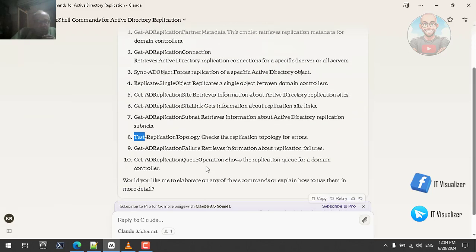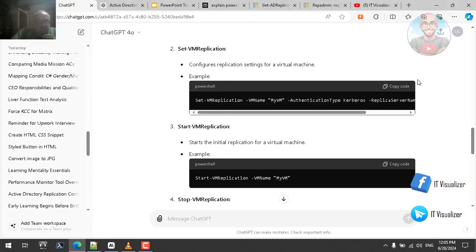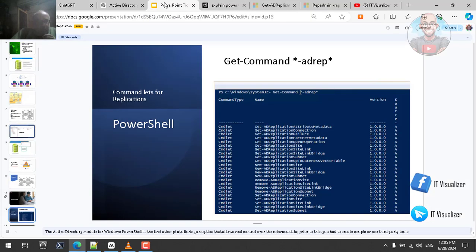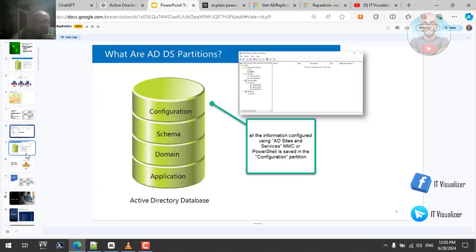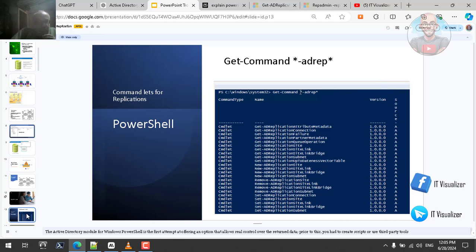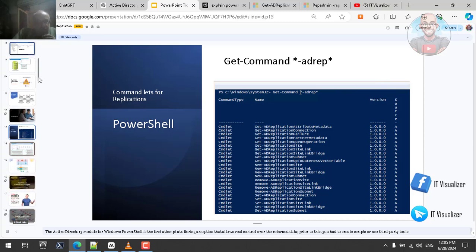Replication queue. Okay, anyway, not a completely correct answer, but it's good anyway. So these are the PowerShell commands that we can use to troubleshoot replication issues. Then we can go further with our slides.